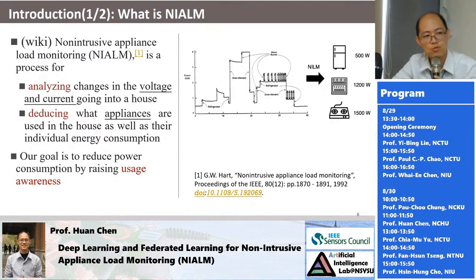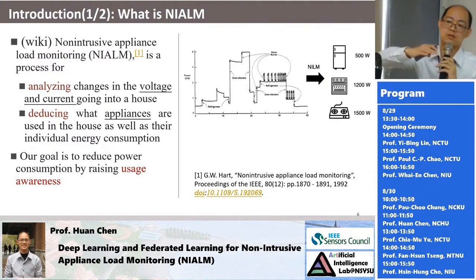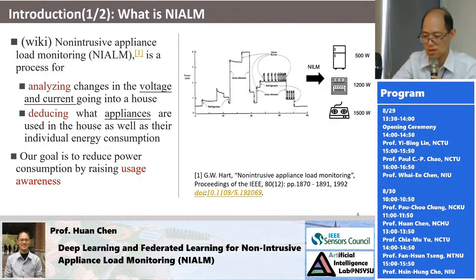Then I will introduce what non-intrusive load monitoring is. According to the wiki definition, non-intrusive load monitoring is a process for analyzing changes in the voltage and current, and it can deduce what appliance you are using. In other words, non-intrusive load monitoring can perform energy disaggregation. You can separate the appliance signatures, the flows.